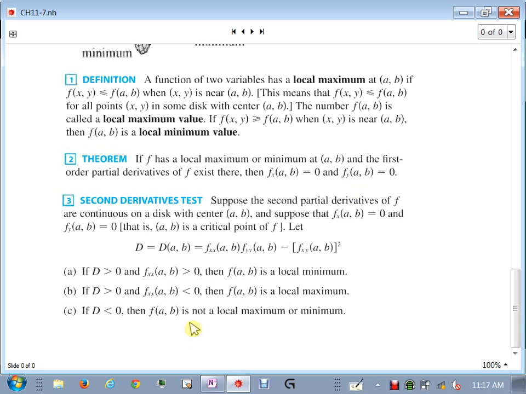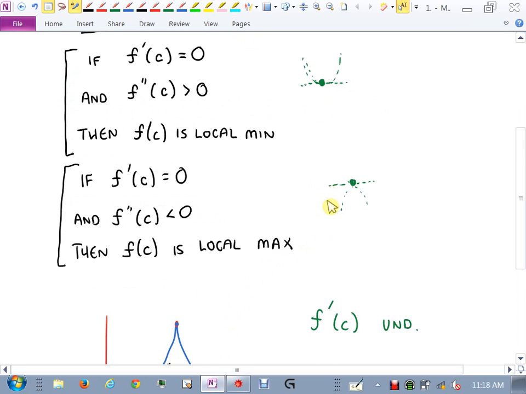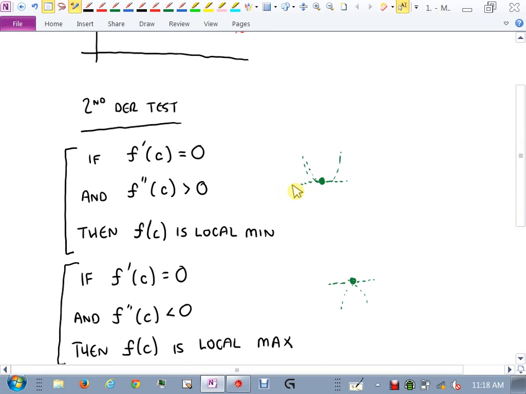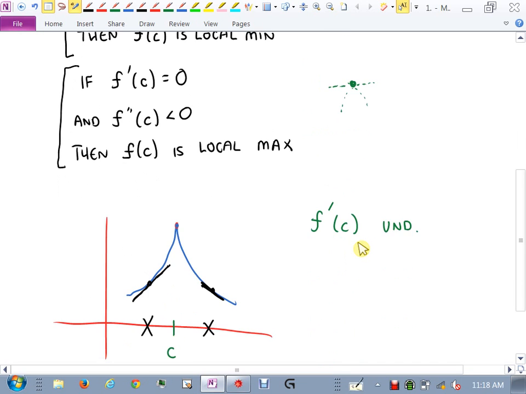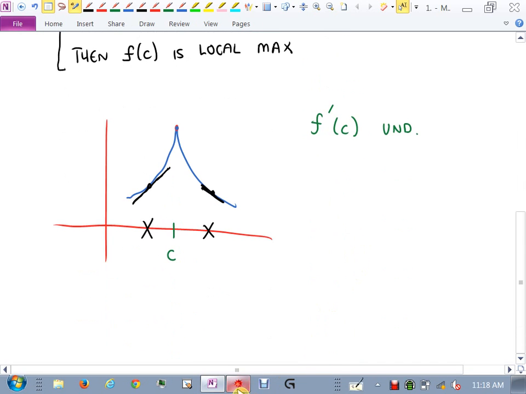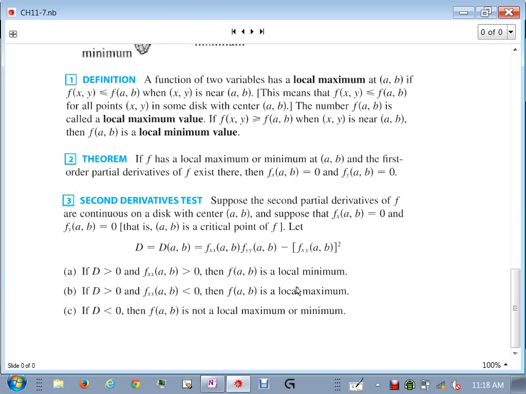Now, we're not going to get into the actual why it works this way, because like on this one, it was kind of easy to show you that, look, if the derivative is 0 and we're concave up, then that has to be a min. And here, if the derivative is 0 and concave down, then it has to be a max. It's a little more difficult to understand what's happening here, because we're computing this thing, and what is all this, right? So let's not get into that.